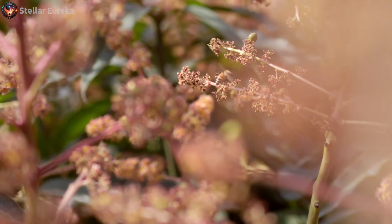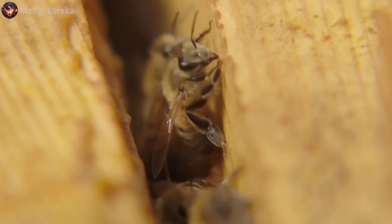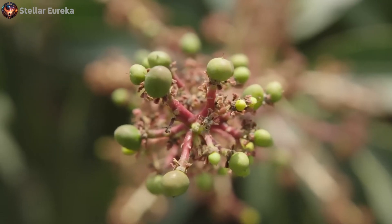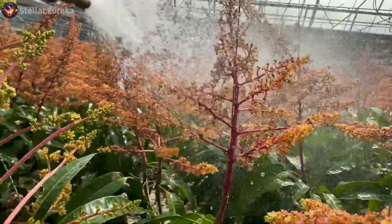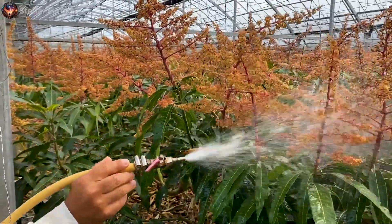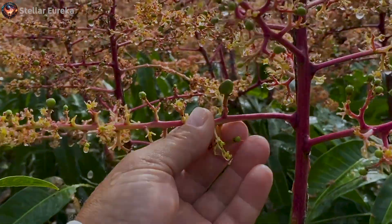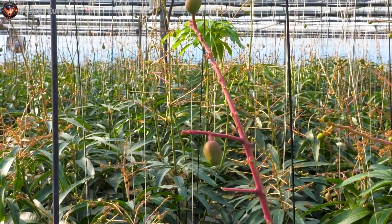The true magic of growing Miyazaki mangoes is in the details. To increase the odds of success, farmers rent bees during the flowering season. These bees are essential for the pollination of the plants, a crucial step for growing big and luscious mangoes. If a plant keeps flowering as the farmer wants, it can survive for as long as 35 years. However, even if bees do pollinate the plants, it doesn't necessarily mean that all mangoes will qualify as Taiyo no Tamago this season. Only those that are in good shape, visibly contain pits, and are in the right position will be given a chance.